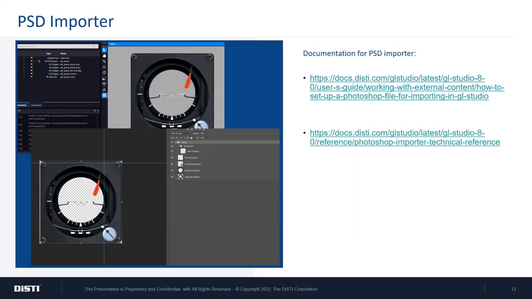Now, before I move on from the PSD importer, if you do need more information on our Photoshop importer, a full reference guide, API nomenclature for the layering system, I have some links here in the slides that go to our Confluence site, our doc site, that cover some of that. So when you get these slides, if you want a direct link to those, you'll have access to these.